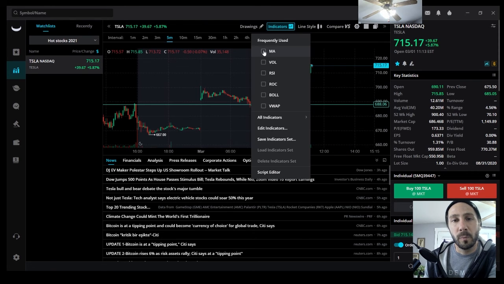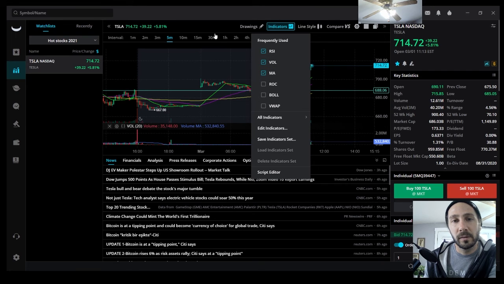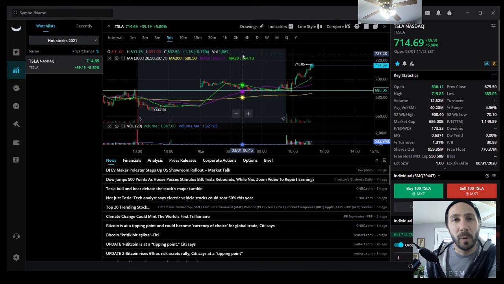The other thing to check out up here is the indicators. I like to use the moving average, volume, and the relative strength index, so you can go ahead and click on all those. Now the chart's looking a little bit more confusing, so you don't have to use them all initially. You can focus just on reading the candlesticks, which is where I would recommend starting, is really mastering candlesticks.